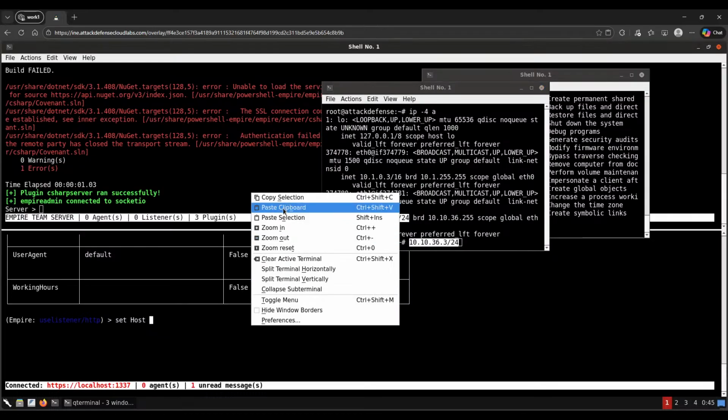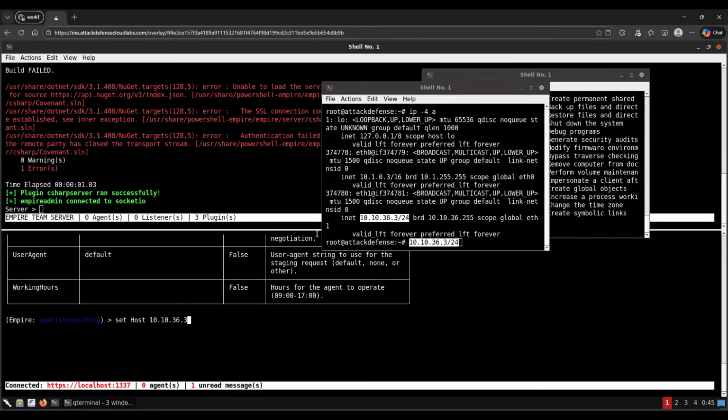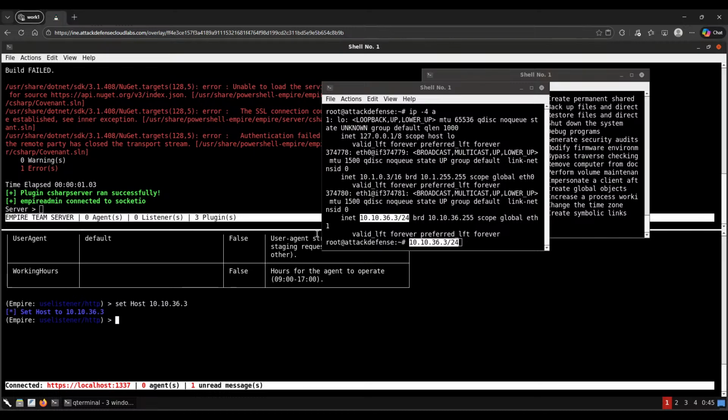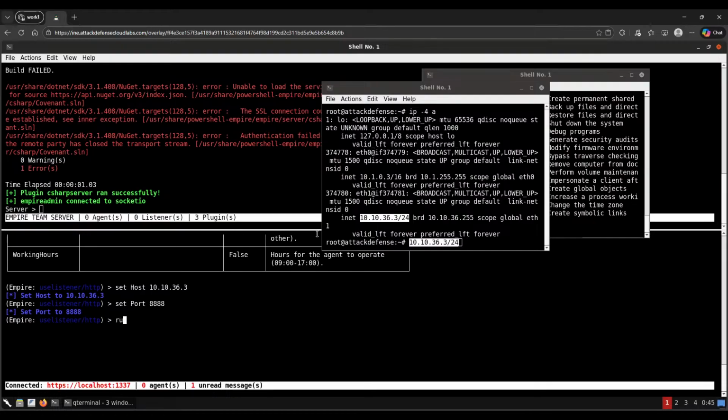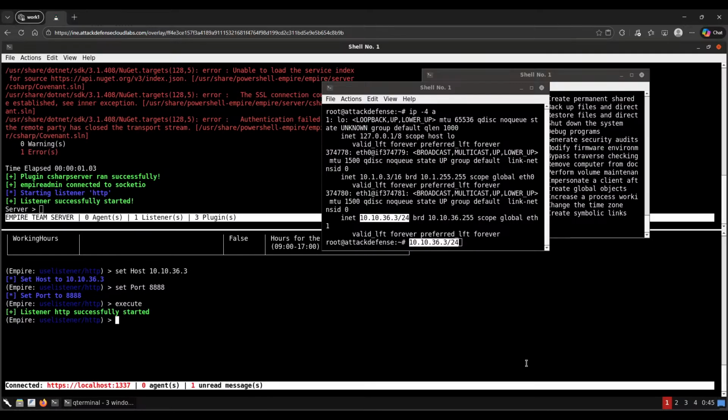It's 10.10.36.3. And then set a port, and we execute. Do we need to configure anything else here? No, I don't think so. For now, this will be enough.